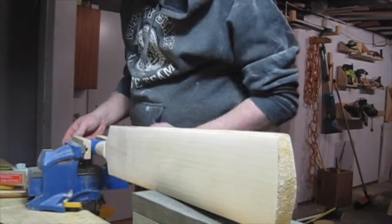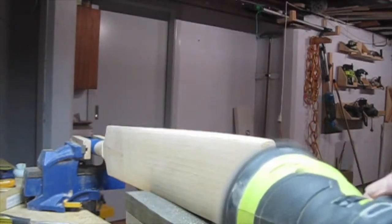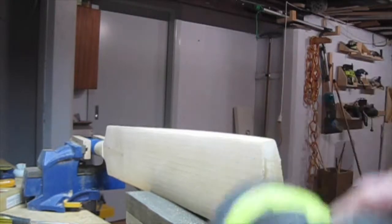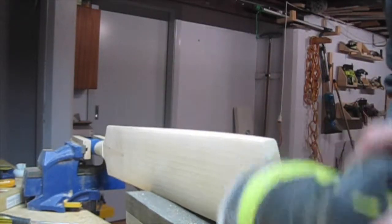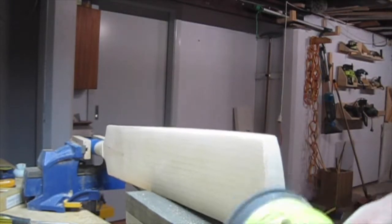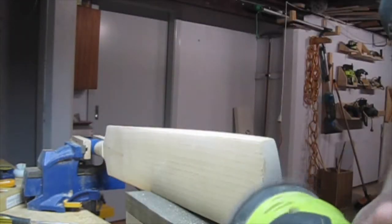Guys, today we're having a look at how to apply a toe guard. Stay tuned. First thing we need to do, guys, is remove the glue from the bottom of the bat. So you can see I'm using a random orbital sander here to get rid of that. I'm using 80 grit sandpaper, and because it's end grain, you need to be quite cautious that you're not taking away too much material. So you're just being reasonably gentle to just get the glue off.